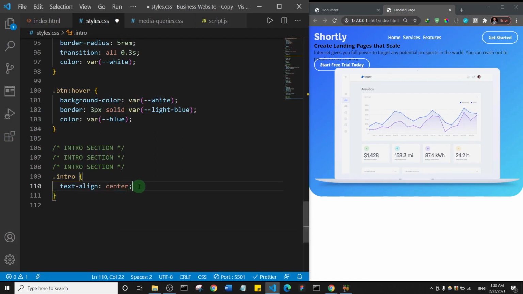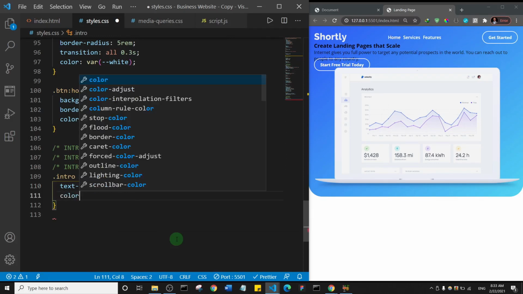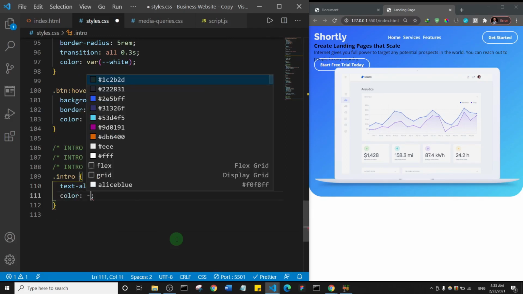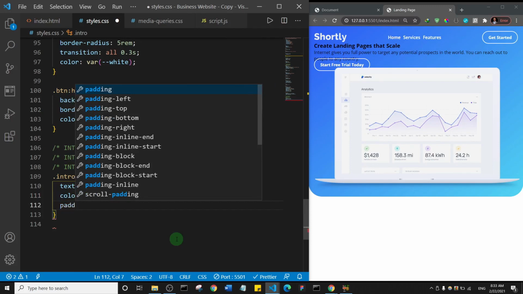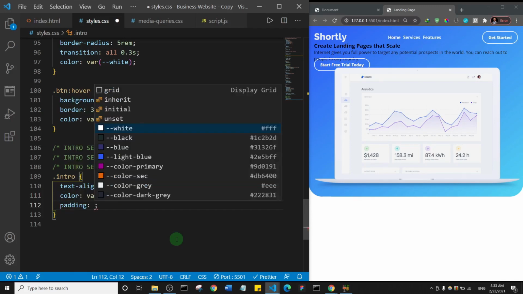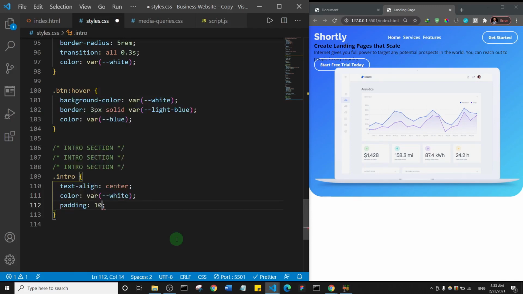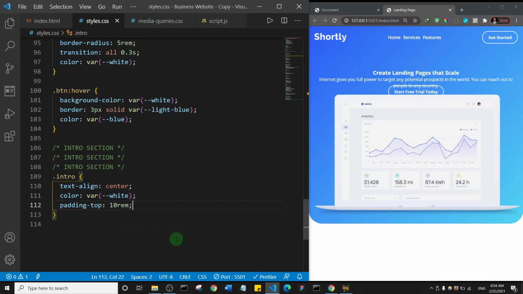All right, so for the intro, let's add a color of white. Let's do some padding of just on the top, really. So I'll just say 10rem on the top, and so I should probably say padding-top here. Then let me save that and let's see. Okay, so this is great, this is fantastic, coming out nicely.